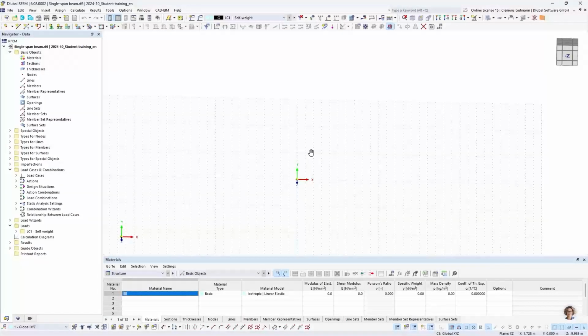If you simultaneously press and hold the control key, you can rotate. The other possibility is to drag the view cube over here, or to click on one of its faces, edges, or corners in the way you need it.